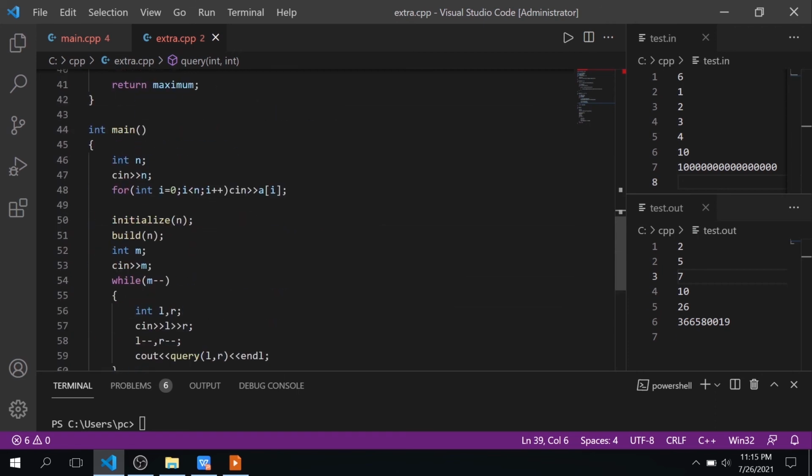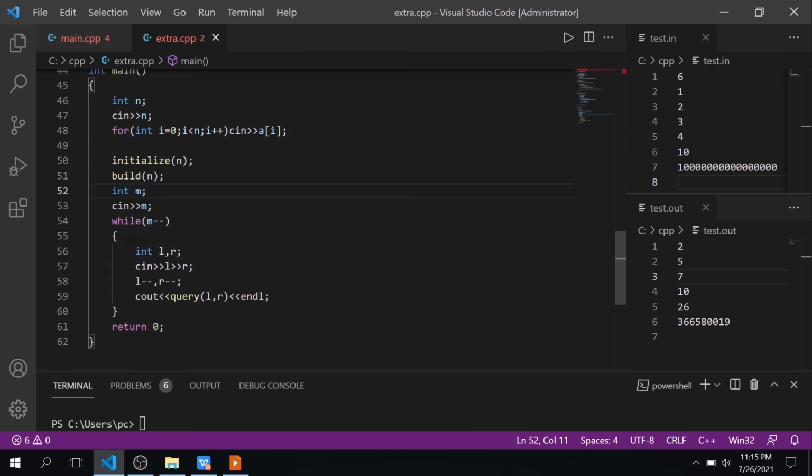Inside the main function, firstly I am reading the size of the array, then I am reading all the elements of the array, then I am initializing the log array with the size of the array and building the sparse table. This is all the pre-processing. Then I am reading the number of queries.